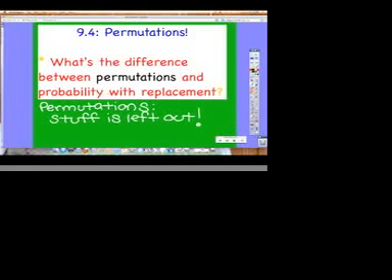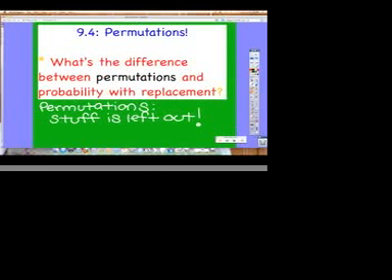So we're going to treat it differently than we do probability, because when we talked about probability, we put those markers back in. Well, what would happen if we left them out? Do you agree that it would have changed the number of markers that are in there every single time? We started with 10 and we took one out. How many are left for the next time? And then how many? See, so it changes.